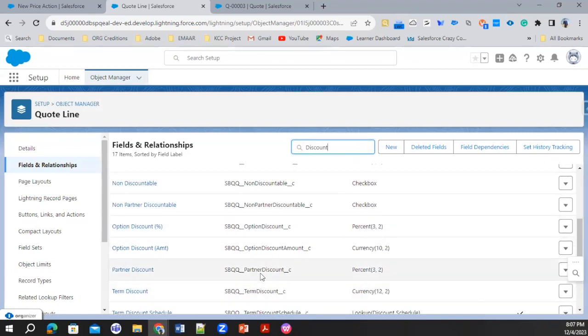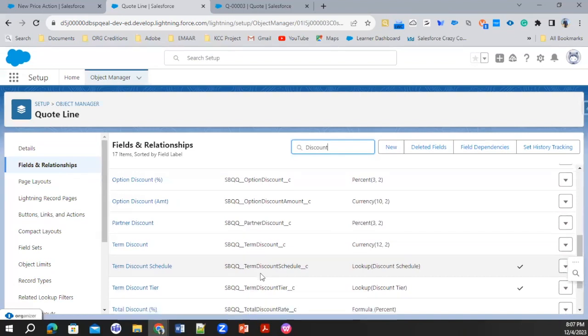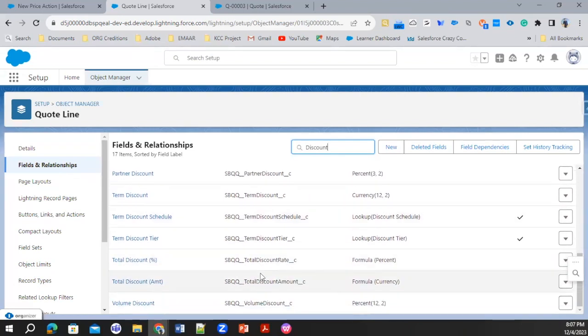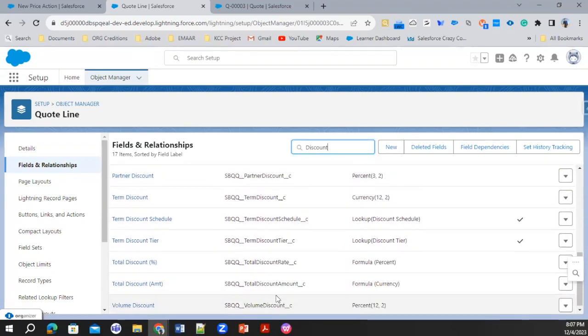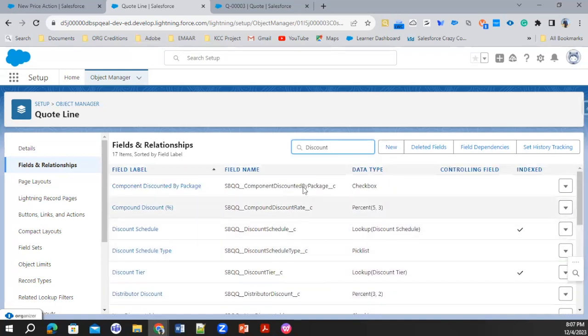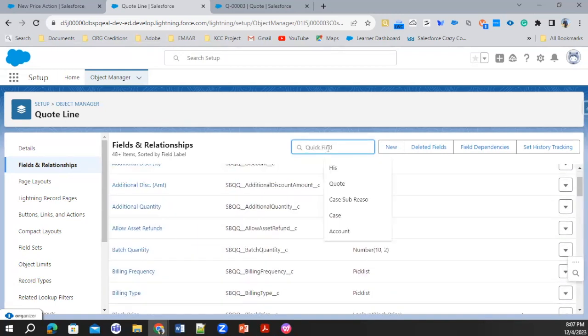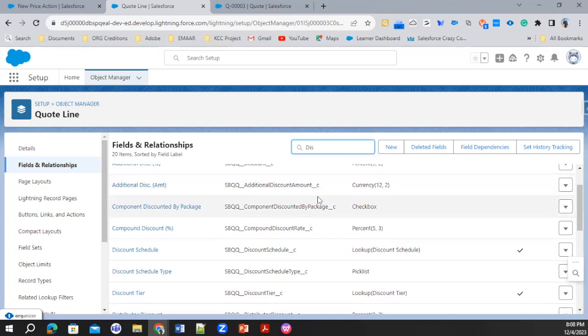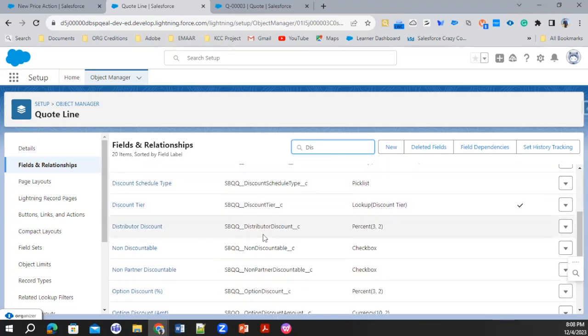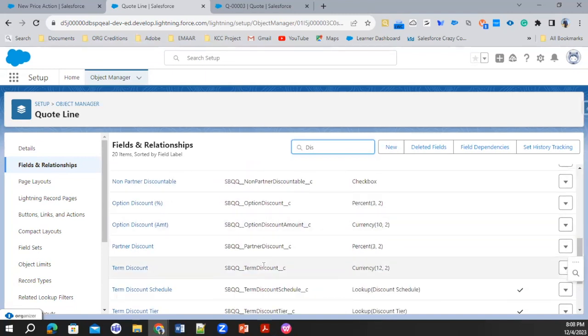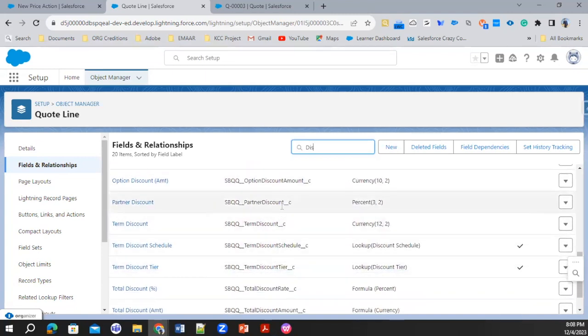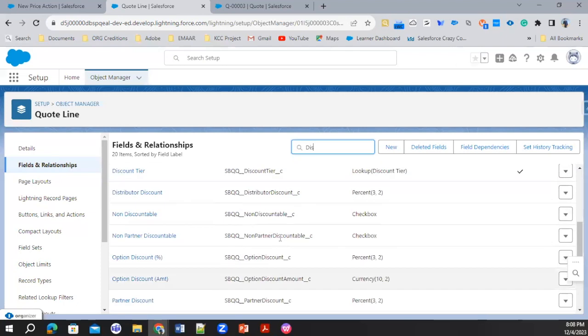Option discount, partner discount, or total discount. From where is it discount? Let me check again. Wait a second. So from here, I will check the discount, add discount, partner discount, option discount.